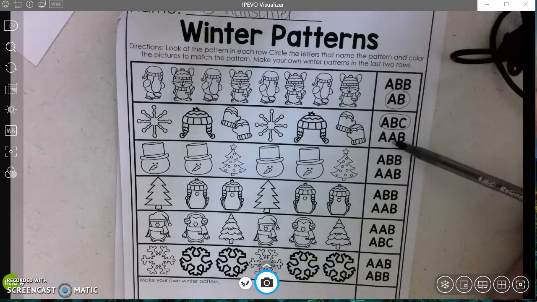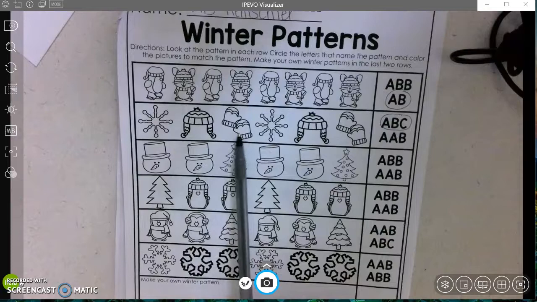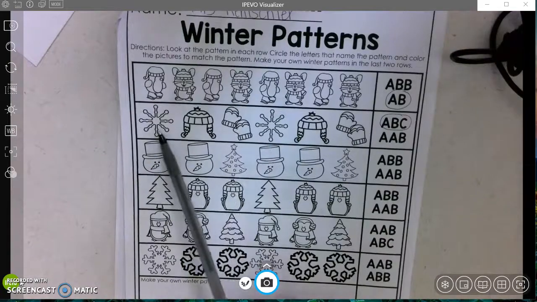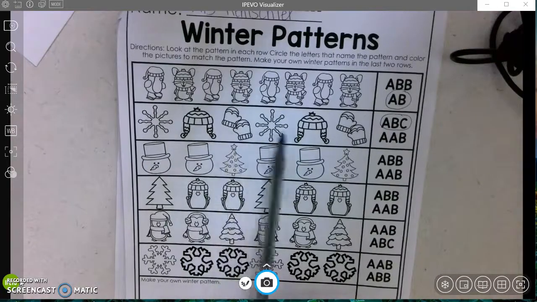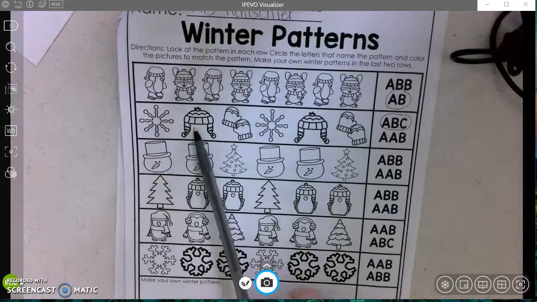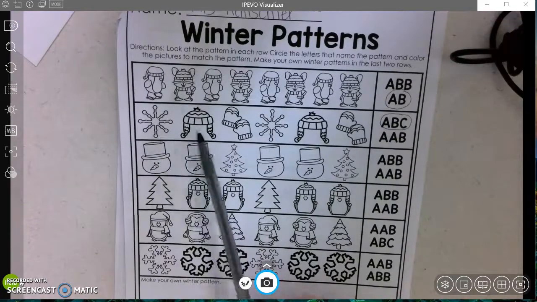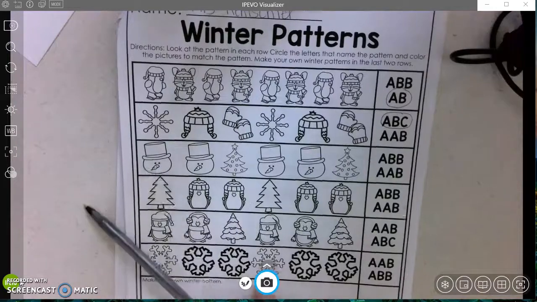It would be an AAB pattern if there was two snowflakes and then something else. It would be snowflake, snowflake, hat, snowflake, snowflake, hat. But we have three different things in a row. Snowflake, hat, mittens, and then we go back to snowflake, so it's ABC.